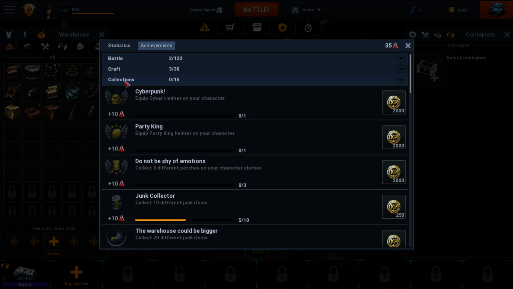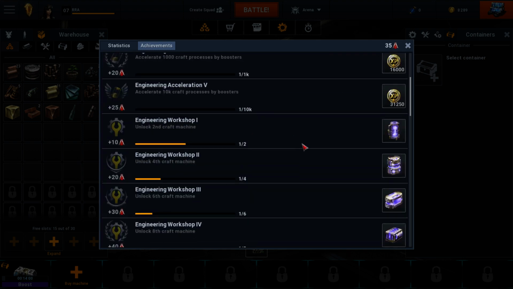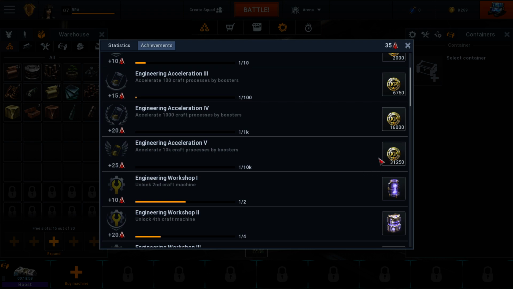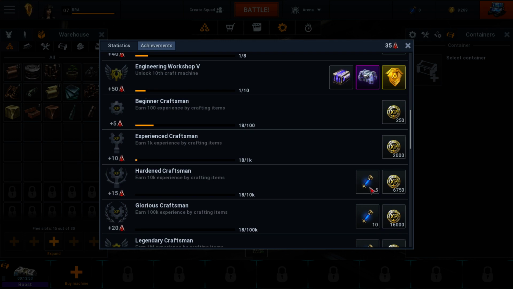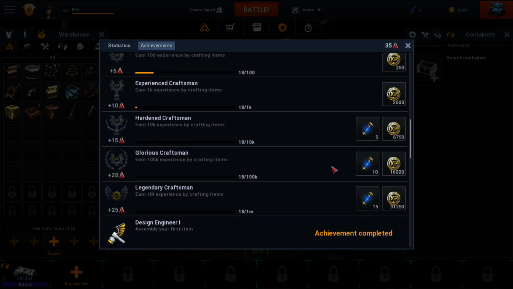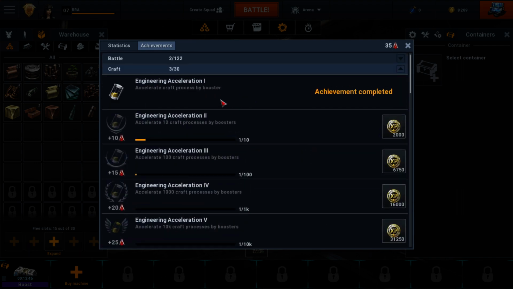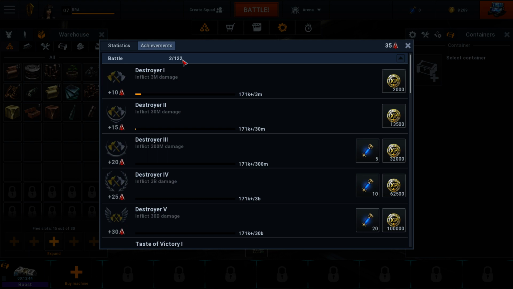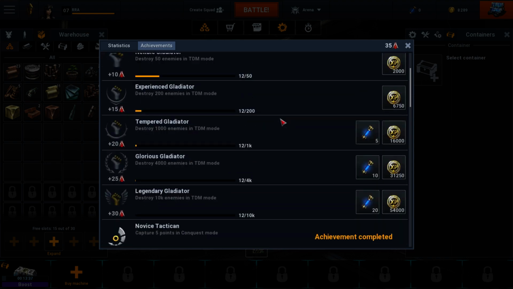You will also be able to craft and get stuff out of this, like accelerate craft processes. That means you need to buy boosters. That means you need to buy premium currency. Again, another attempt. But those rewards sometimes are pretty good, actually. You will also get some premium currency as a reward, so you'll be able to buy at least some stuff without paying, with just grinding. So grind to win is absolutely okay. Pay to win is unacceptable. Battle, there is tons of it, right? So you can inflict damage, you can win a couple of times, you can destroy enemies.